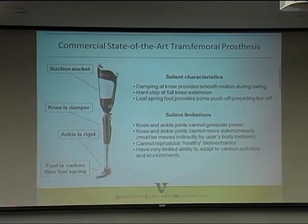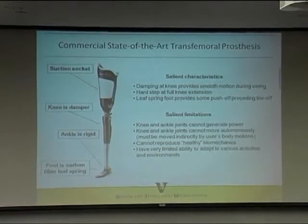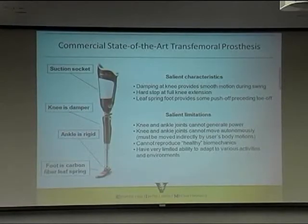Upper extremity prosthesis and lower extremity prostheses. I'm going to start with lower extremity, probably spend about two-thirds of my talk on talking about legs, and then maybe the last third talking about arms. So let's start with the state of the art for legs.